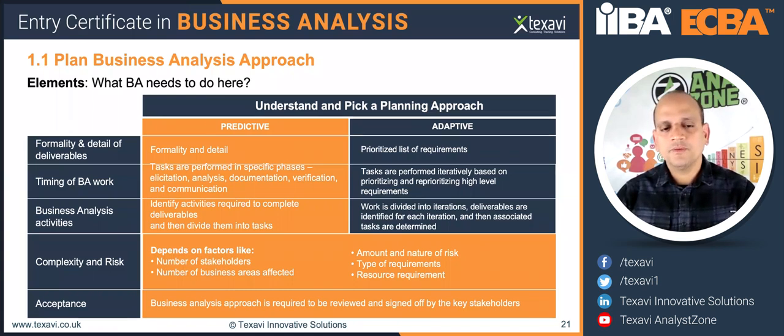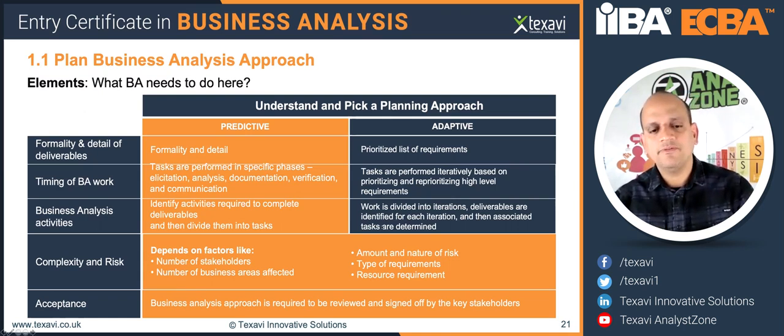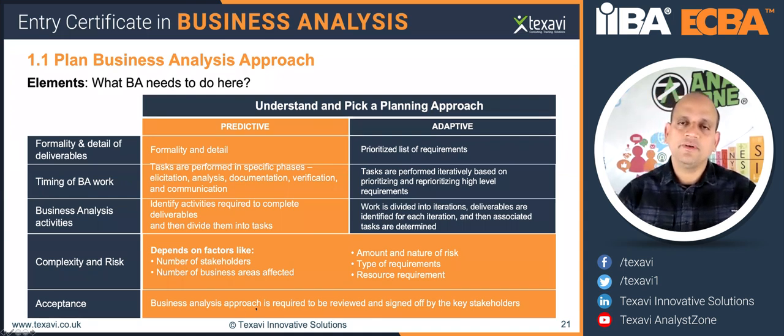Yeah. So in terms of complexity, there are different factors like the number of stakeholders, the number of business areas affected, the nature of risk. We talked about all these things, right? The type of requirements, functional, non-functional, technical defects, and the resource requirements, the skill set, all of these come into the picture. That's why we have to look at all those angles, and that's the reason why agile is preferred over waterfall. And again, in terms of acceptance, how would the customer accept your solution, your delivery? That needs to be discussed, reviewed, and planned for even before we start.